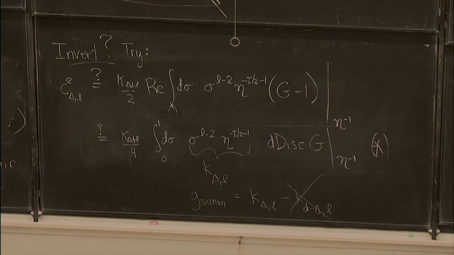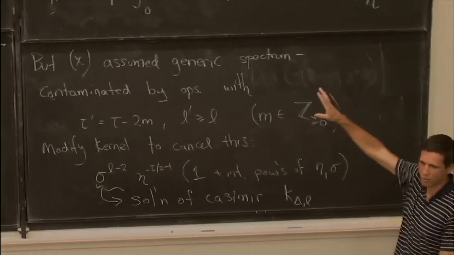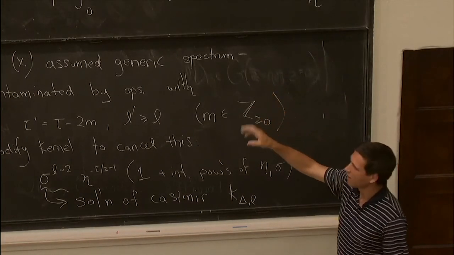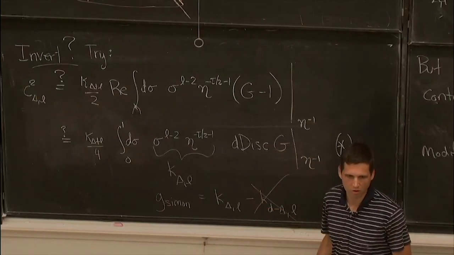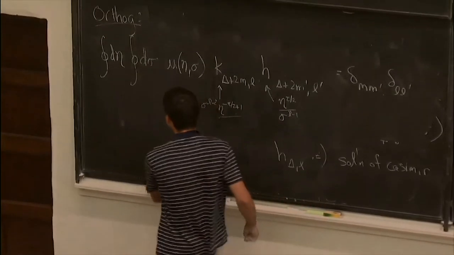So as far as this formula is concerned, if you know the spectrum and you just want to calculate the physical OPE coefficients on the physical spectrum, it's exactly the same as what we got by this simple argument. I want to make a couple comments about this, and then I'll be done.